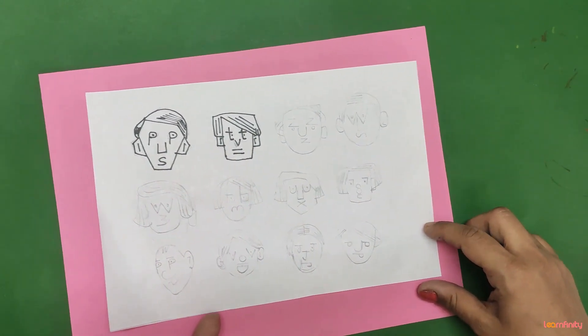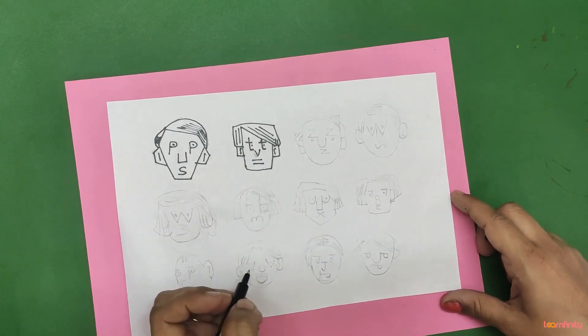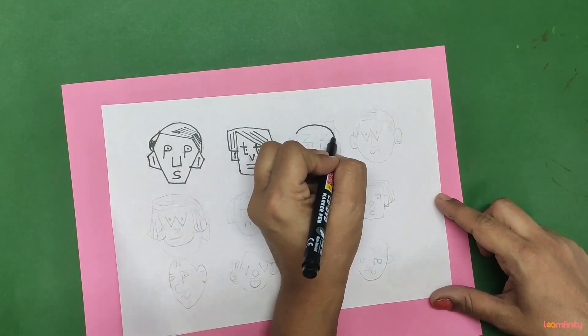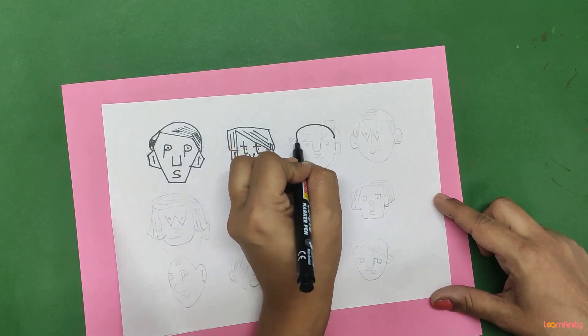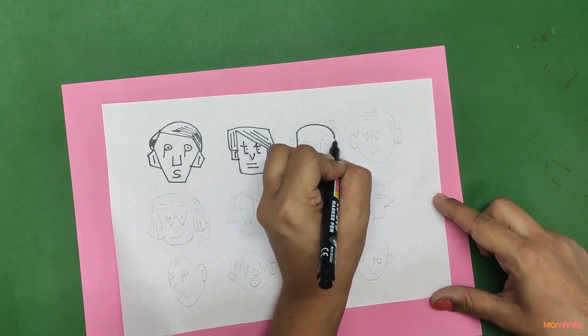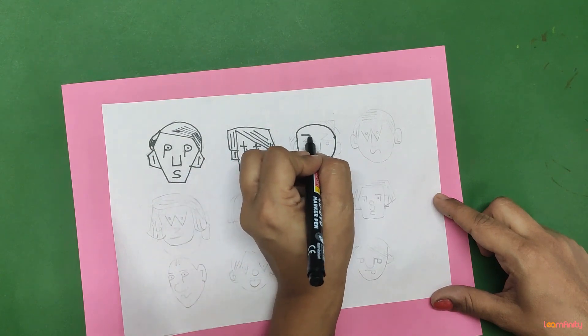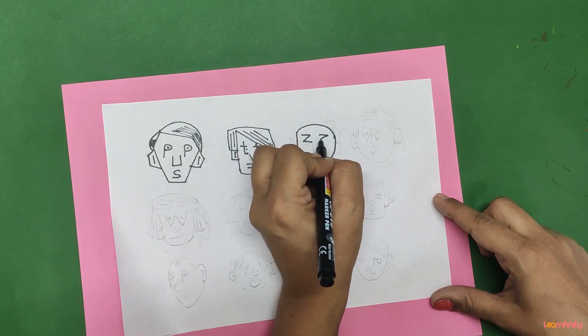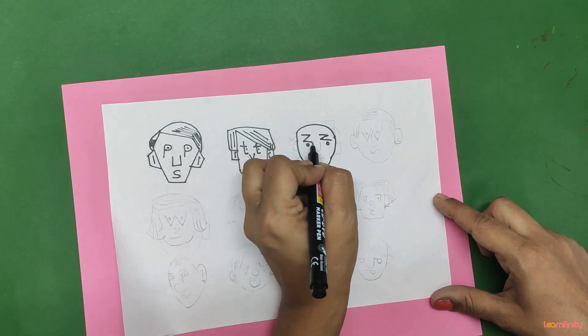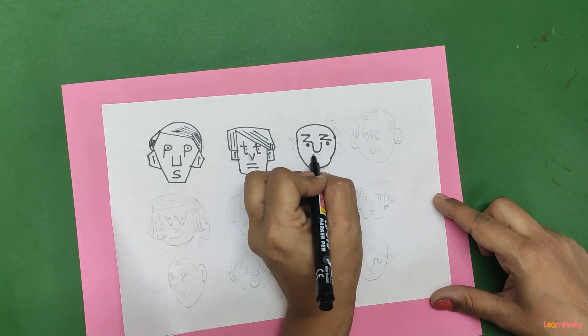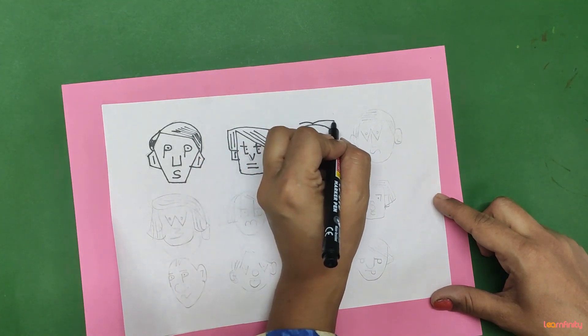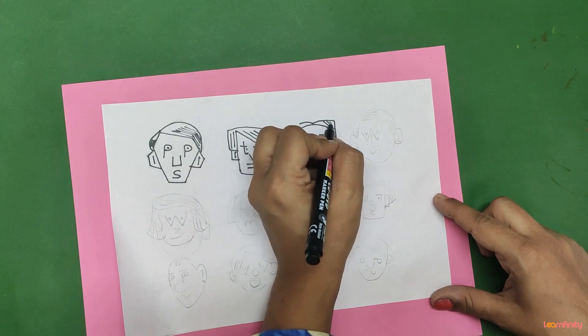Now shall we move on to another? Here we will draw one curve shape, U shape. Then Z, Z down the Z, two small circles, one U, one more Z, and here we are going to draw.